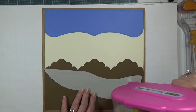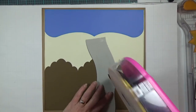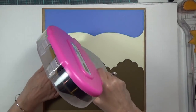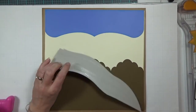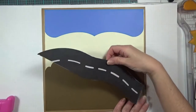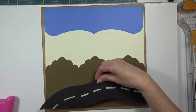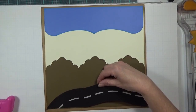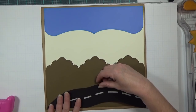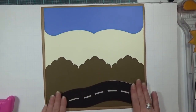Oh my goodness, my ATG gun is squeaky tonight. Horribly squeaky. And this flat piece that I cut, that angled piece, I'm going to angle it right down here at the bottom. And I'm lining it up with the brown scallop piece that I have put down.